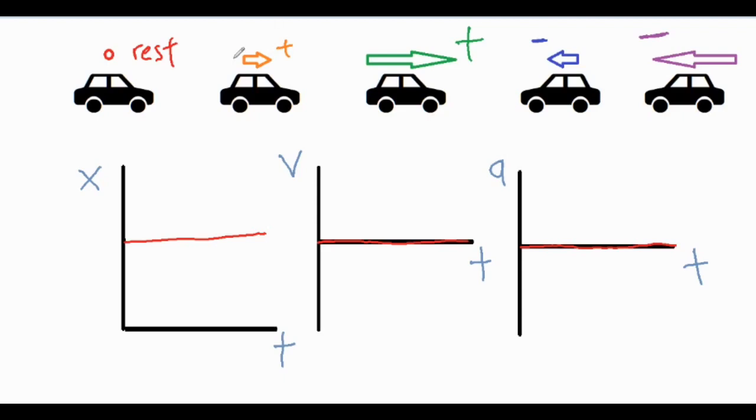Now, taking a look at the car with the small positive velocity, that means it's moving forward at a slow rate. Because we're talking about constant velocity graphs, everything on a position versus time graph is a straight line because it has a rate of change that is constant. So if this one is moving forward at the same exact rate, then it would have a constant positive velocity shown with a constant positive slope.